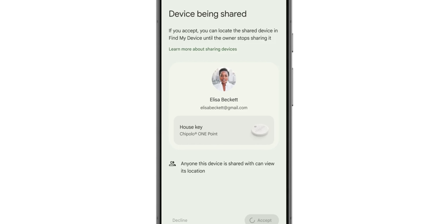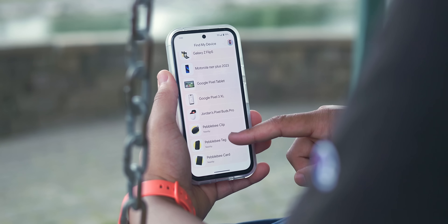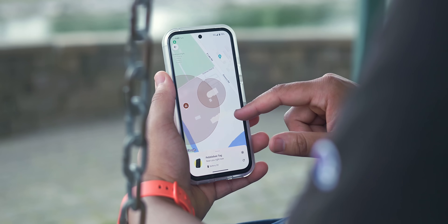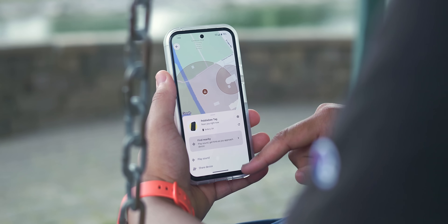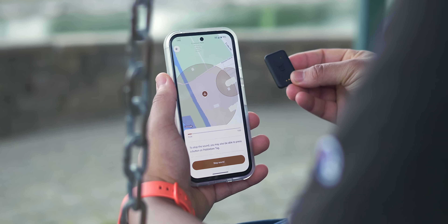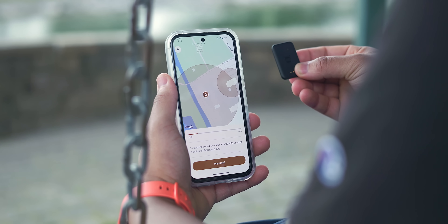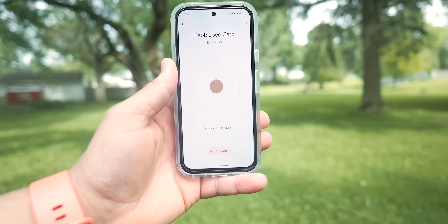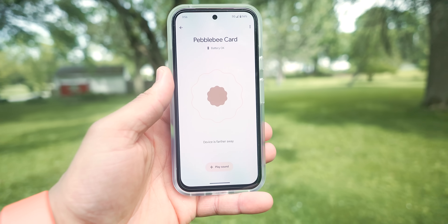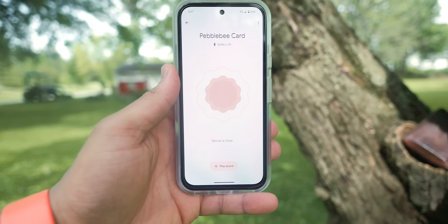You can also share any tag you own, but you can't yet share your phone's location from the Find Hub app for whatever reason — maybe that's because of the new people options. But you can stop sharing whenever you're ready. The theory is that privacy is a top priority for Google with Find Hub, and in our experience it does seem to be the case. Location data is encrypted, meaning only you and those you choose to share items with can access this. Google itself cannot see or use your location information. To prevent unwanted tracking, the network employs a feature called aggregation by default, which means multiple Android devices need to confirm the location of something lost before it is reported, making it much harder for someone to track you without your knowledge.